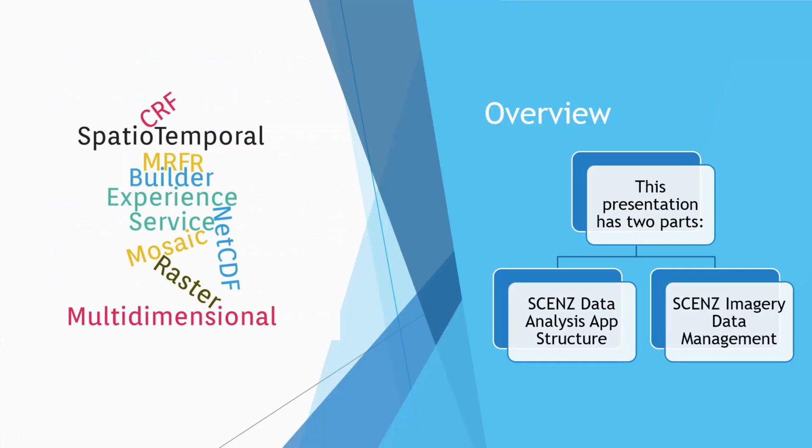My presentation has 2 parts. In this first part, I want to talk about the SCENZ project and how we've designed the app to meet user requirements. Then in the second part, in order to understand the technical background and how we've set up and structured what's essentially a raster database for the web, I will explain in a bit more detail what we've done for the raster data management, and I've shown a few buzzwords here so you know what to expect.